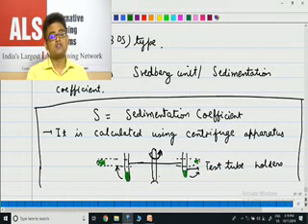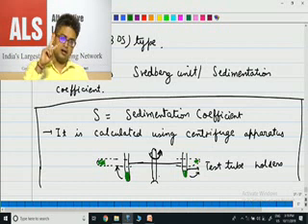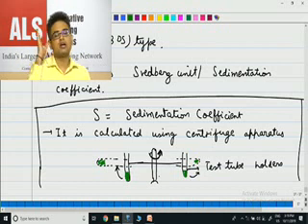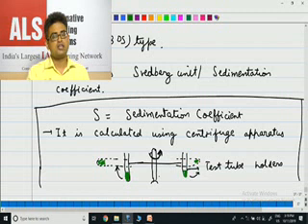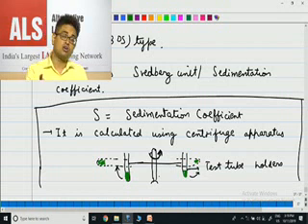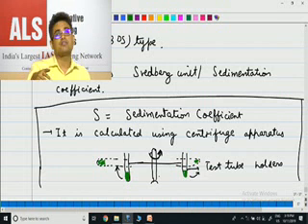Sedimentation coefficient gives an idea of how much time we are rotating the centrifuge and at how much speed. Multiply these two together, you get the sedimentation coefficient. So, it has no direct relation to the molecular mass, it has a direct relation to the speed of rotation and time of rotation. Molecular mass is not coming here.